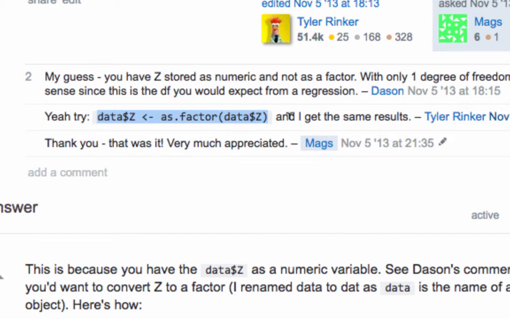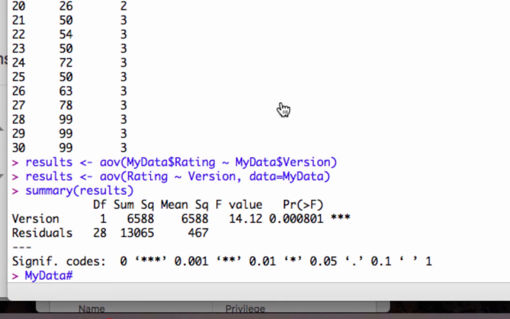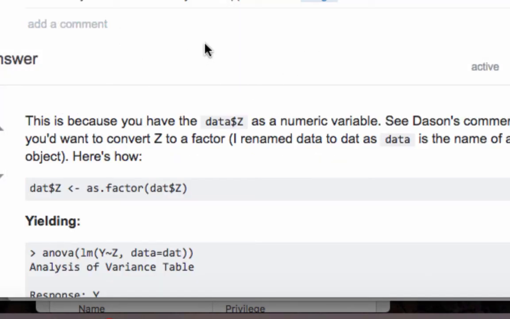So this person says you have to save one of the variables as a factor, meaning a categorical variable rather than a numeric variable, which ours is currently stored as. So we just copy this person's format here, Tyler Rinker.